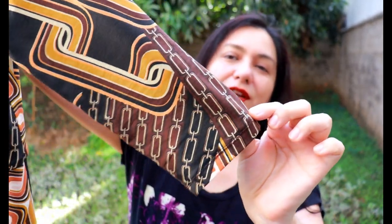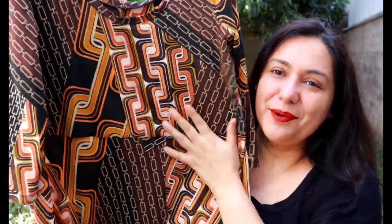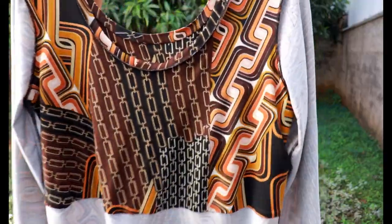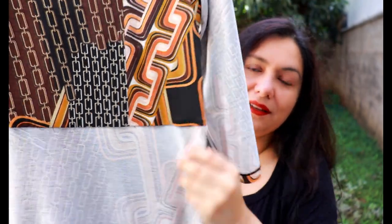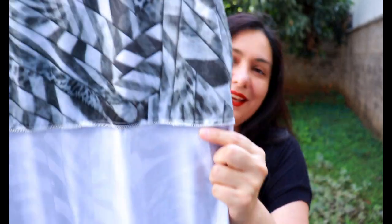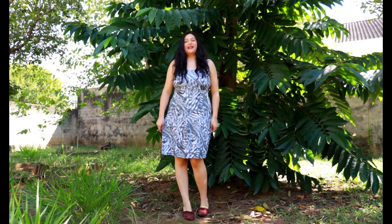There's my shoulder and sleeve — three-quarter length — with a twin needle hem. The bodice seam is right there; you can't really see it much because of the print. The back has a center back seam that's also hard to spot. On the inside you can see the bodice is self-lined and it encloses the seam — really comfortable where it touches my torso. No seam at the front, center back seam super neat.